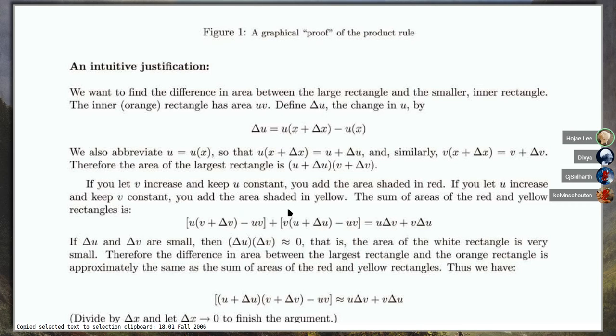Gotcha. This is a little bit odd geometric proof because it feels like it's making an approximation, because we need to ignore the smallest rectangle, delta u times delta v. Right. But yeah, we're trying to find the difference between the large rectangle and the small rectangle, and that's approximately the red area and the orange area on the side, flanking. Yeah, and we just ignore the small one because you're multiplying two small quantities.